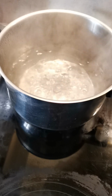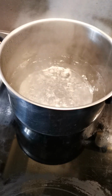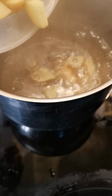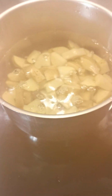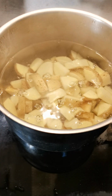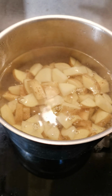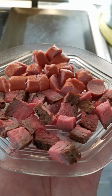Now I make some common Finnish or Swedish food. Start first with boiling some water and adding some potato just for a few minutes. Okay, so in goes the potato. Just for a few minutes, then I will put them on the griddle. And here's some of the ingredients.